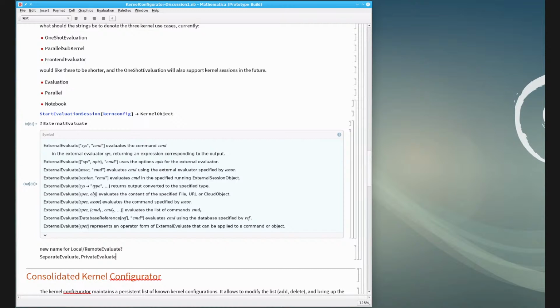In other words, it's a sub-evaluation that doesn't mess up your main state. And it also does not have access to your main state. It's completely separate. So that's why it should be called separate evaluate or something like that. I don't know, that's not quite the right word.